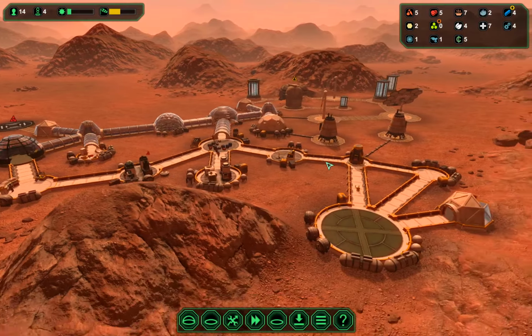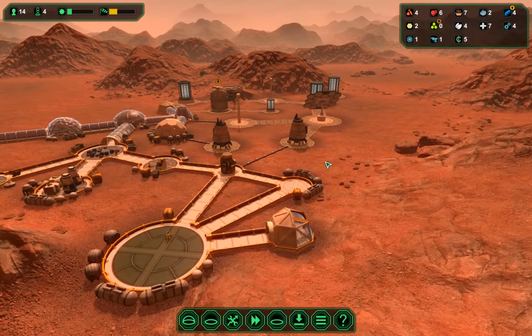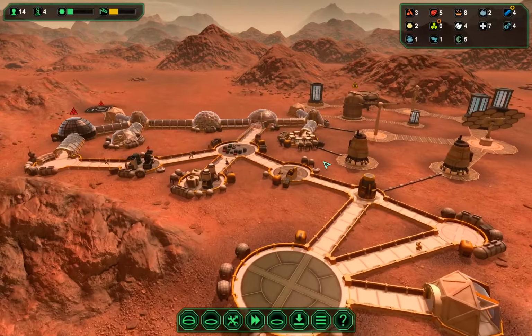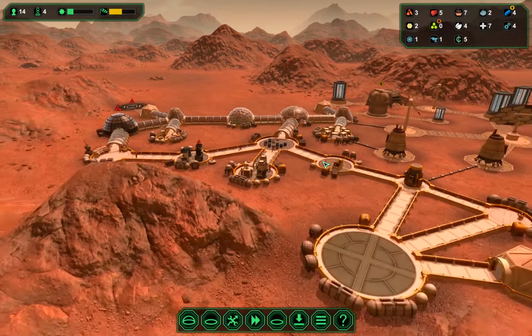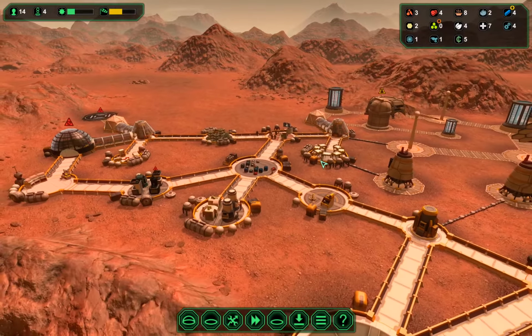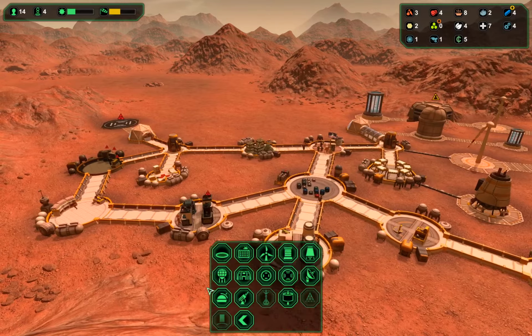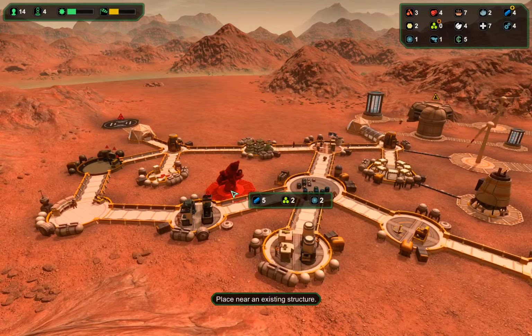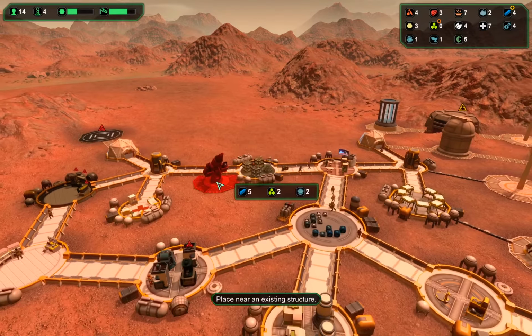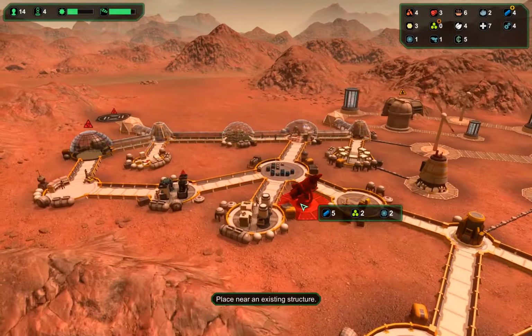We don't really have the bedding or the fooding. Food is so tight that we just have to leave it alone for the moment and take our risks. The laser costs quite a bit to make. Let's take a look at it. 5 and 2. So we're at 4 and 0, but we've got 2 coming.